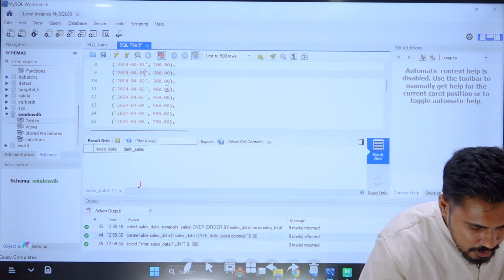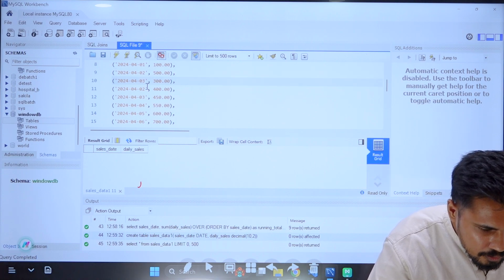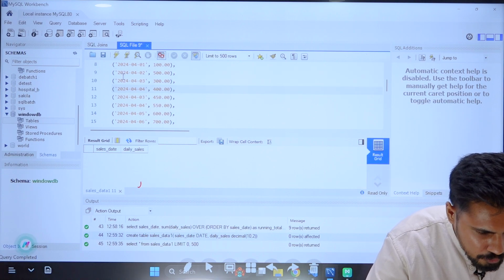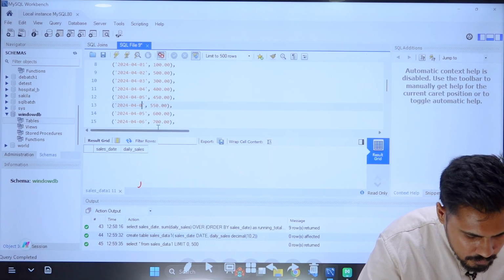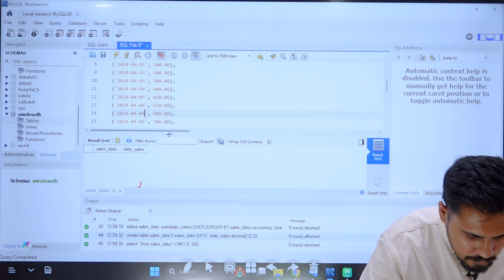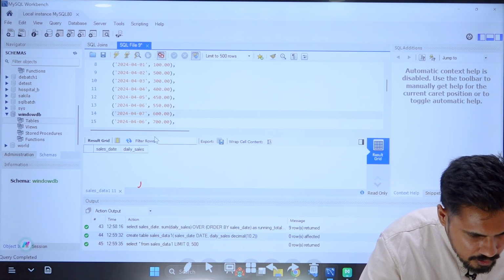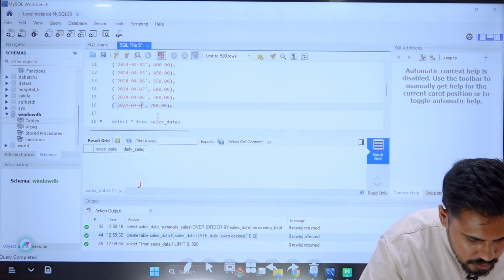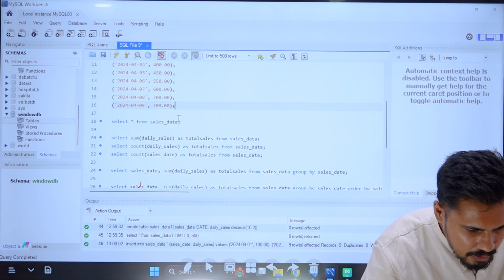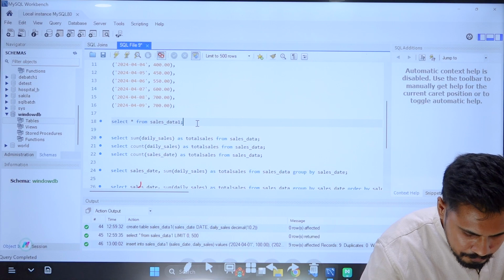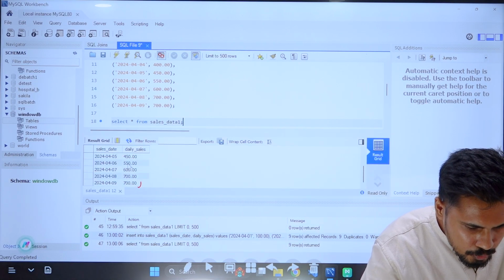So here it is 2, and this is going to be 3, and this is going to be 4, and this is going to be 5, 6, 7, 8, and this is going to be 9, for example. So let me run it, and this is going to be for sales_data_1, 2, 3, 4, 5, 6.